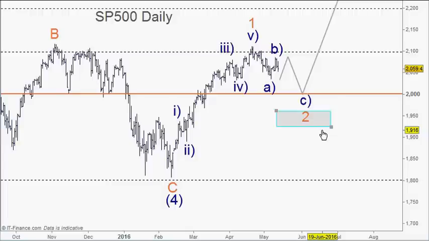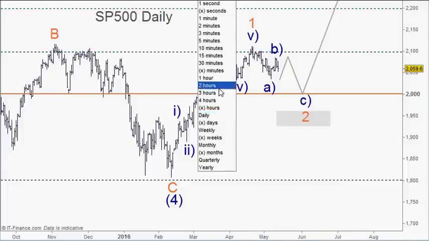It's also possible for the market to pull down into this rectangle box, the top being the 50% and the bottom being the 61.8%. That's a real possibility as well. So once again, we just really need to see how it's going to unfold, if it's going to extend or if it's going to be short and so on.